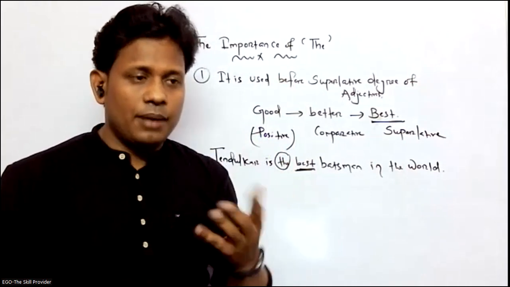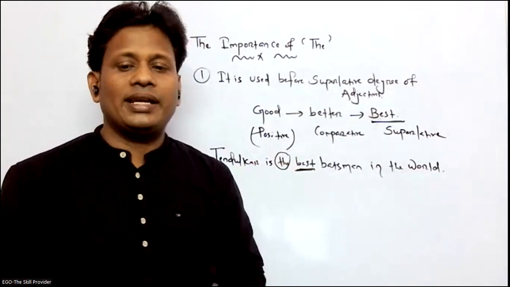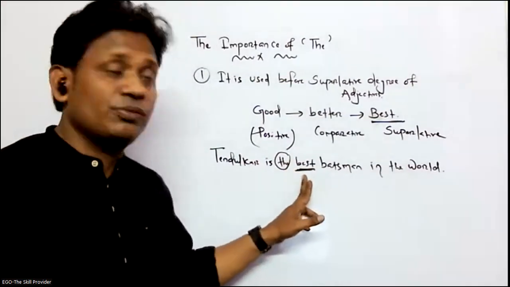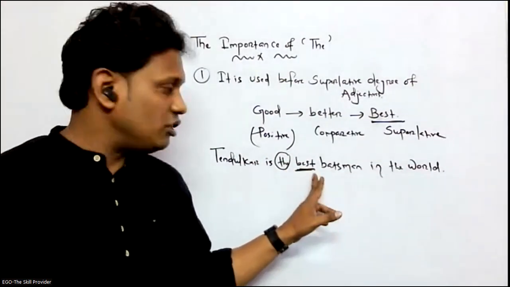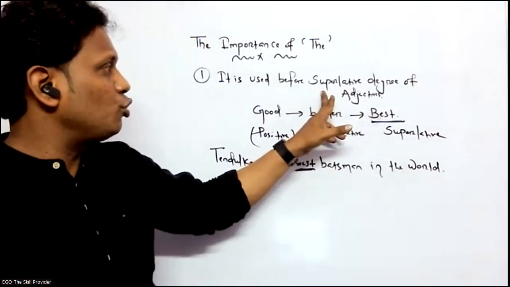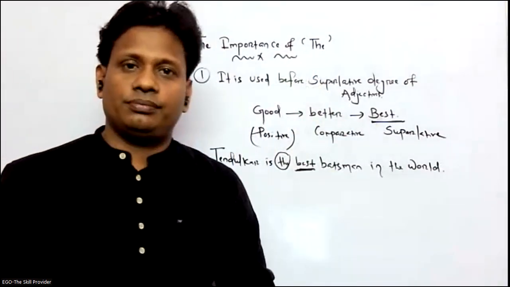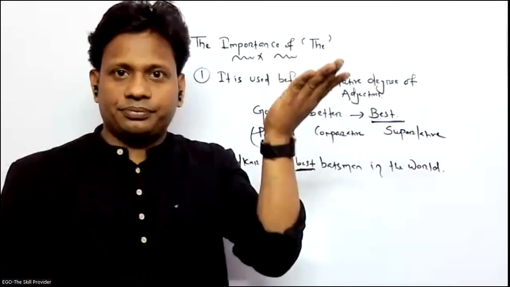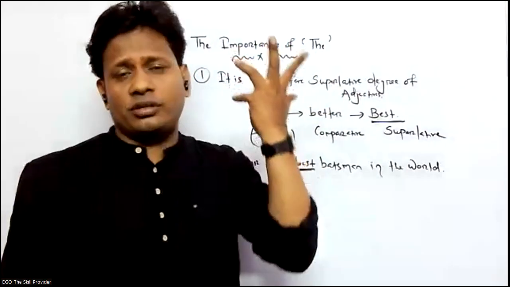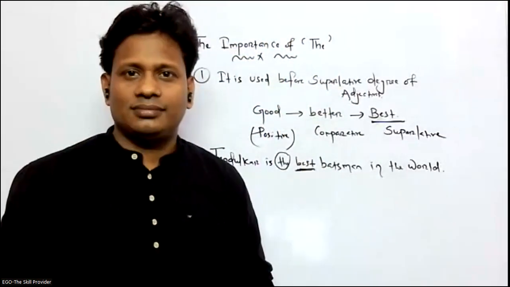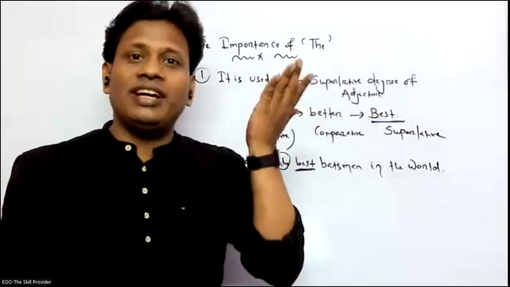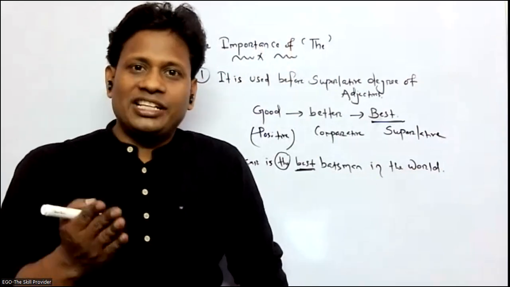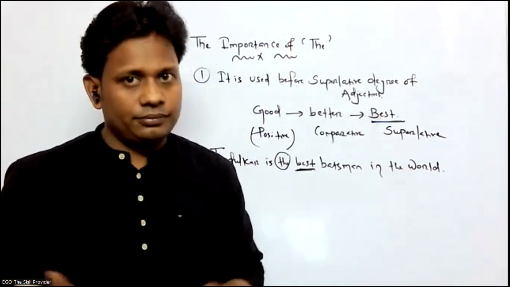Okay. So when we study adjectives, I'm going to give a list where exactly you can understand it. So what is more important? Try to understand. Tendulkar is the best player. The. So this is called the superlative degree, and before the superlative degree, the is compulsorily used. The biggest, the largest, like that. The tallest. The Eiffel Tower is the tallest tower in the world. Burj Khalifa is the tallest building in the Emirates, and that is in the world also. Right? So the tallest, the biggest, the smallest, like that.